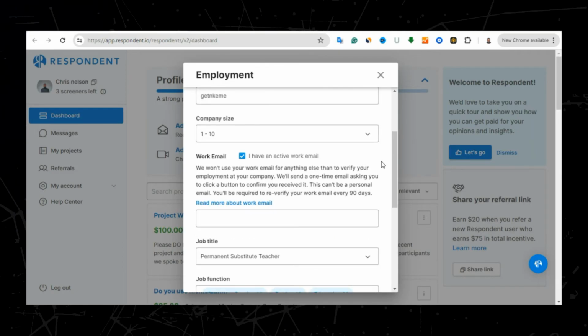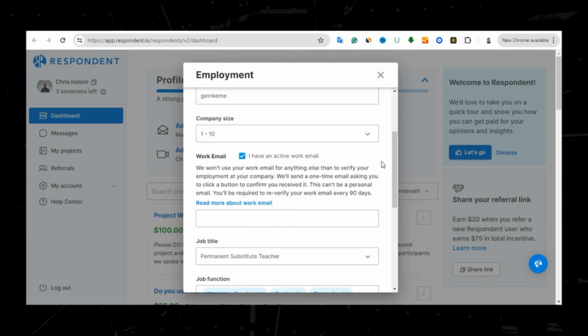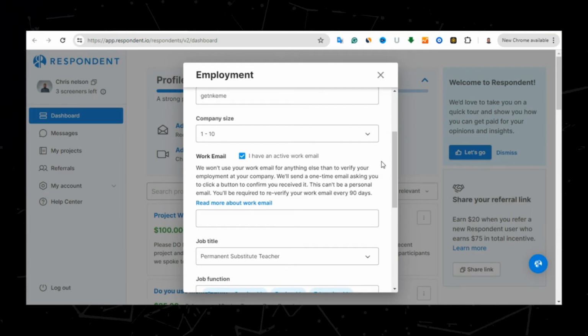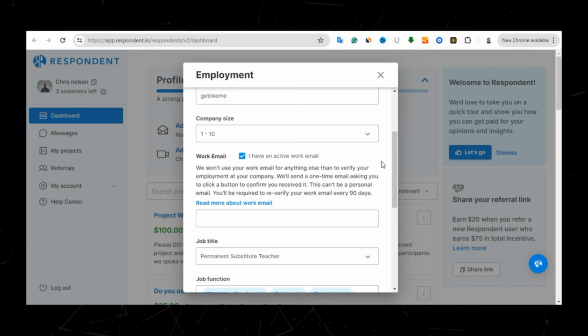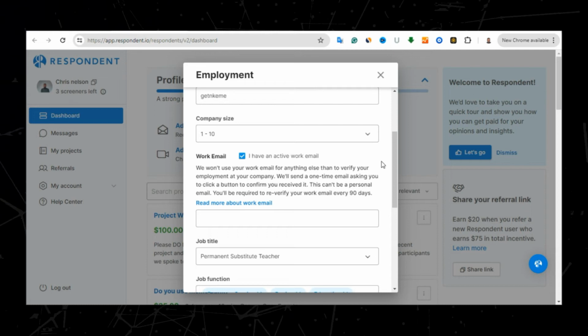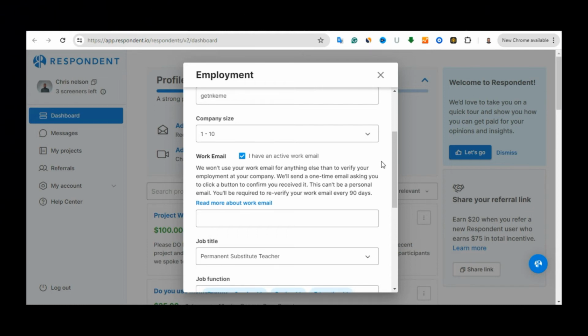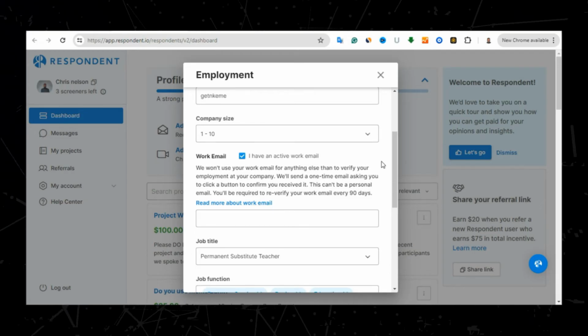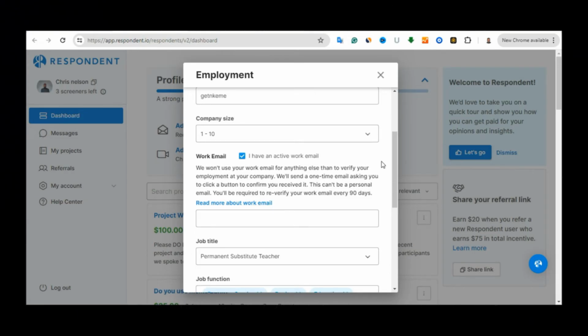So the next thing we are going to talk about now is how you can get your work email. You need to have your work email because this is going to allow you to stand out better than every other researcher on this website, which is called respondent.io. I don't know any other way that you can get your work email, but to have it, you need to have a website. So you can have this from a hosting provider. I have tried to look for another way you can get it for free, but I did not find any other way you can get your work email for free.